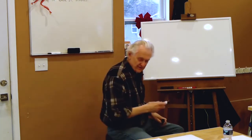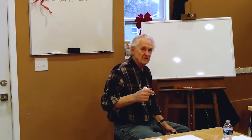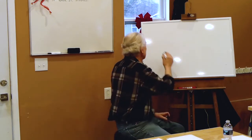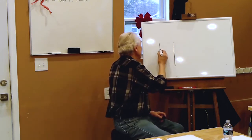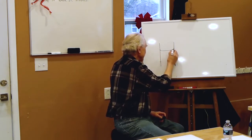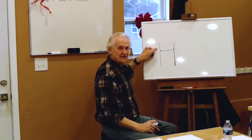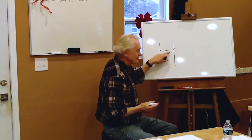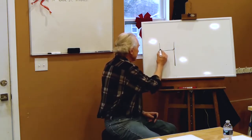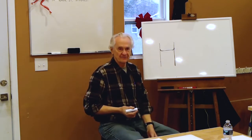But then there's a phenomenon called capillary action, you've probably heard of it. This is physics: the capillary action is moving the water from inside the clay to the surface. If I put water in a glass tube, the water wants to rise up. The water molecules are attracted to the glass molecules, and they climb up the side a little bit. It's not enough in the center to support the water up, but right where the water is in contact with the glass, the water molecules are so attracted to the glass, they actually climb up the walls.